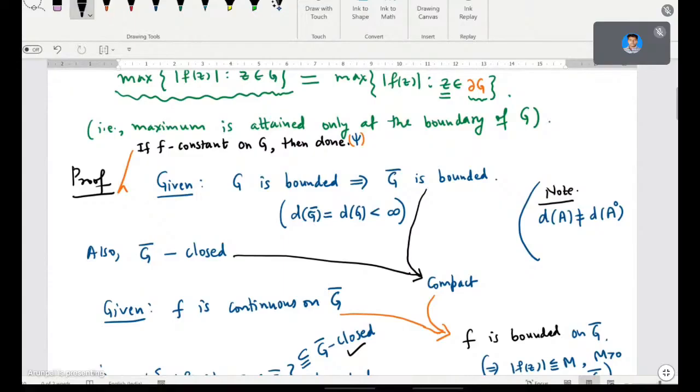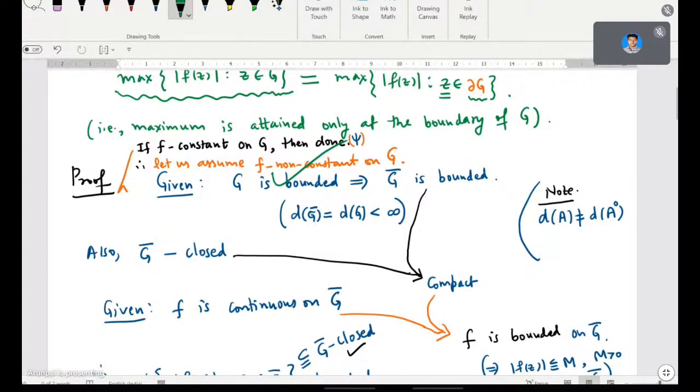ठीक है? ठीक है। So therefore, further for our discussion we will assume, therefore let us assume f is non-constant on G. So class, take a note. We are making discussion in this situation now. Is this okay? I will explain you this side.